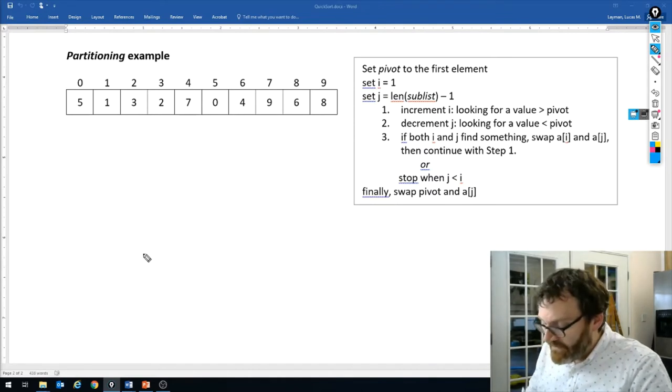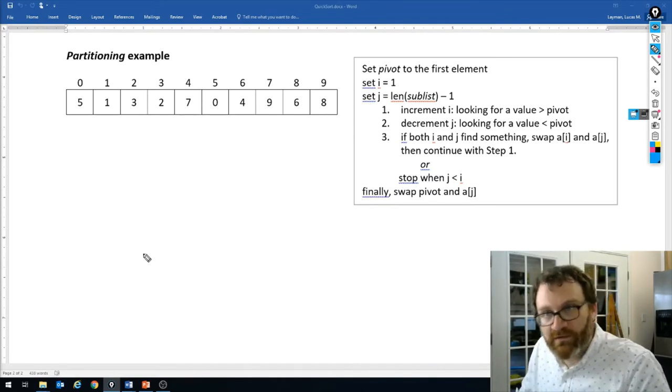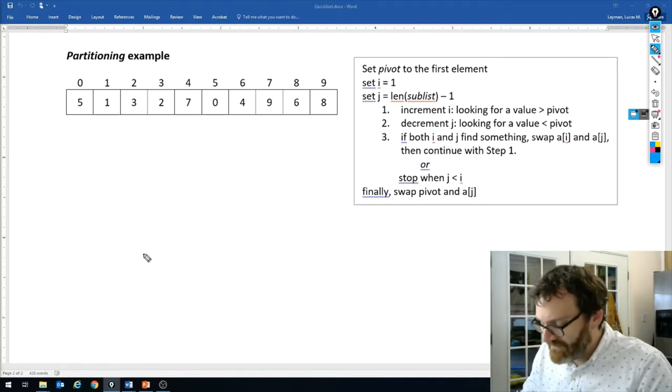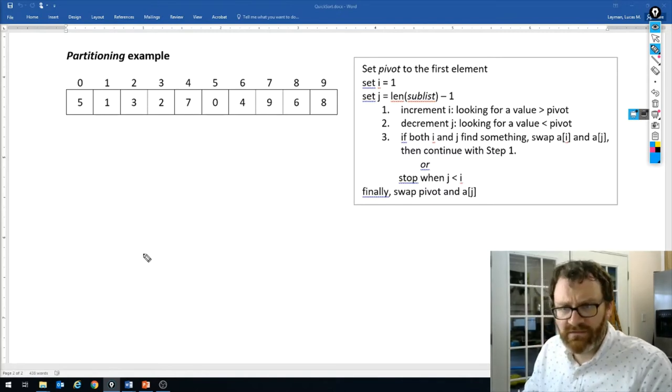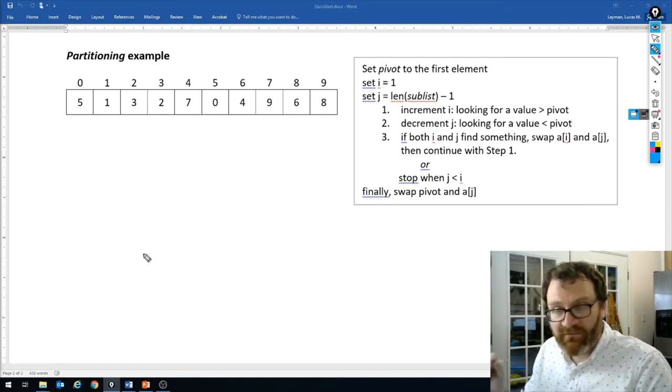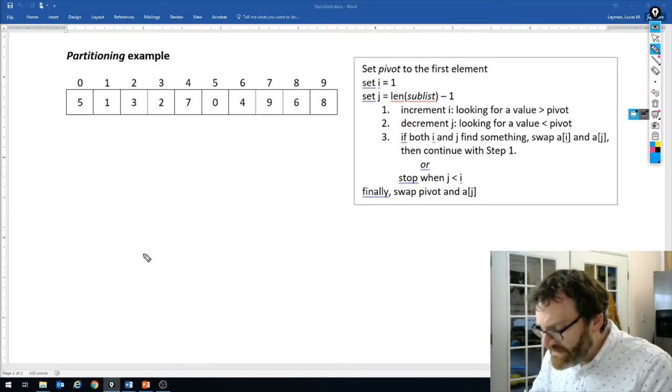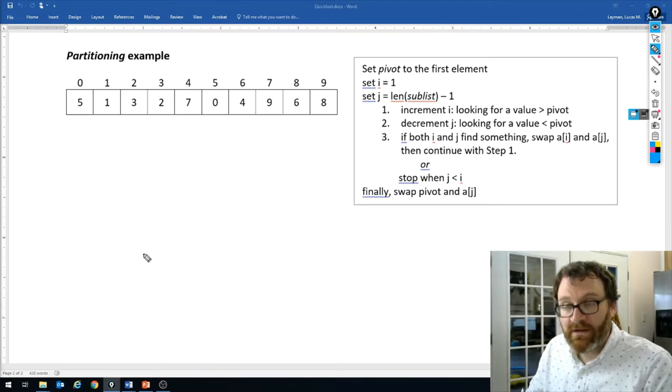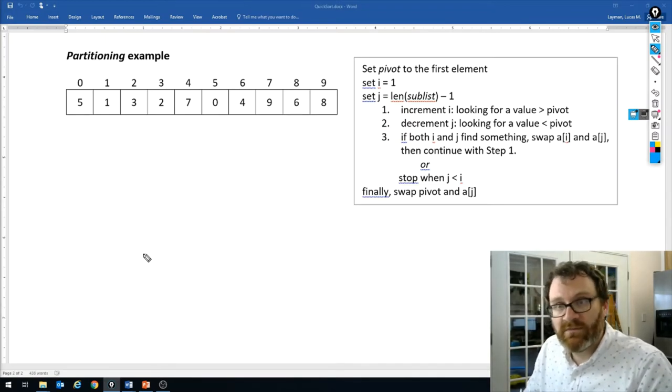So how does this partition work, right? This is not exactly the pseudocode. The code itself is maybe a little bit longer, but I think this part is hopefully a little more understandable. Okay, so we have to have a few variables. We need to have a pivot point. Now, in the Quicksort algorithm, you can select the pivot at random out of this list.